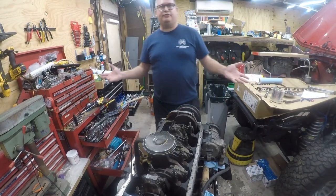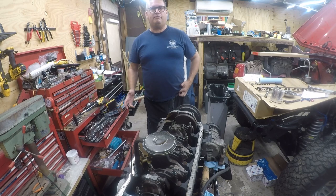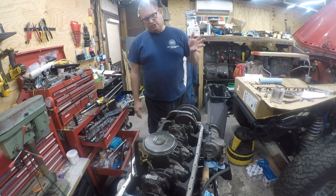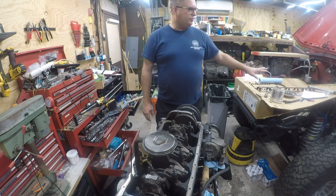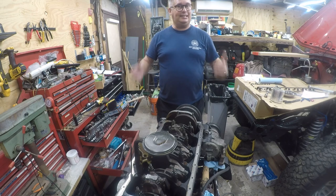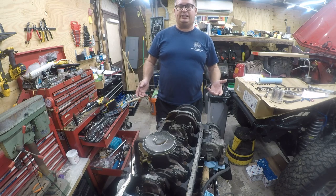Brian says, it's time for another Jeep video. This is Jeep 51 of my salvage Jeep build. So I had to take the engine out in order to straighten the frame. I'm doing some preventative maintenance. I've already done the rear main seal and already checked the bearing clearances. Engine's in great shape, no rebuild necessary.